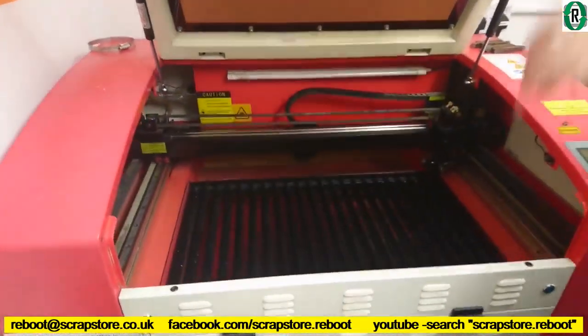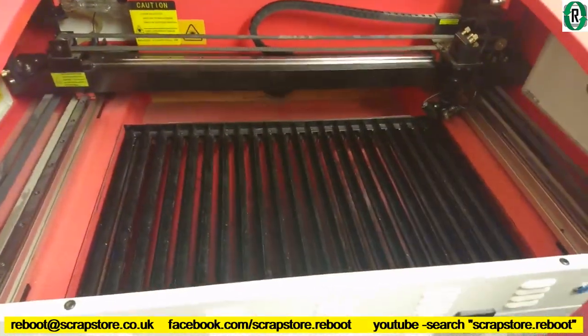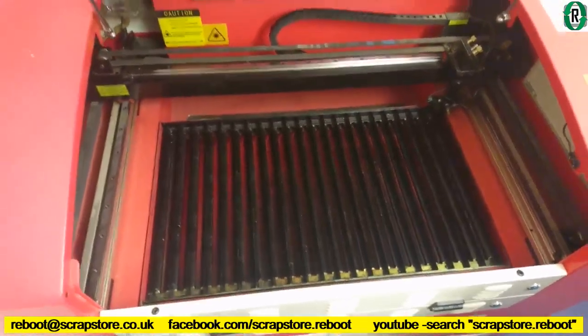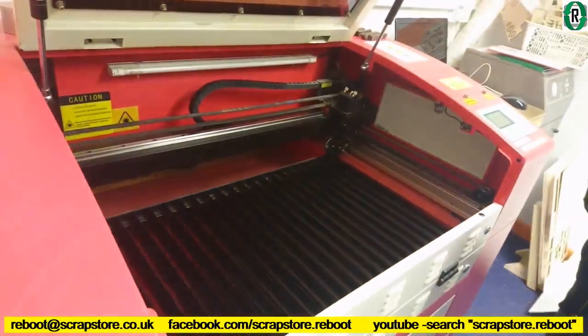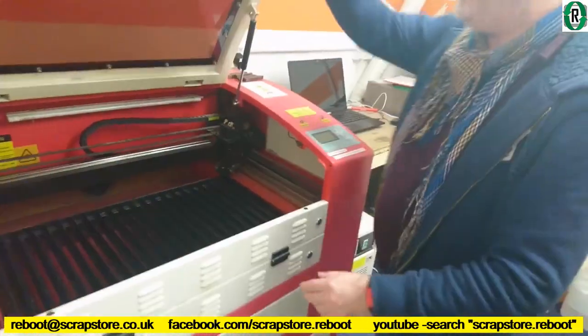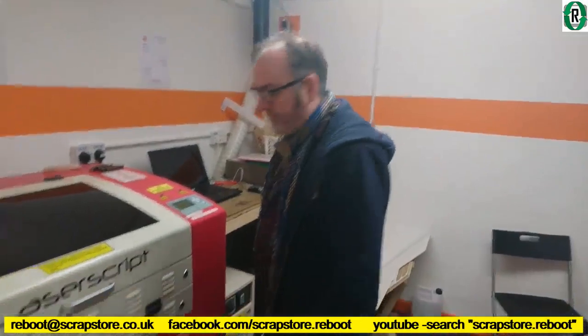It's a beast of a machine, so it can cut anything up to that size. Of course, it won't be. You couldn't use this to do anything 3D like you can on a 3D printer. But for cutting things like, I'm actually in the process of designing some of my own retro marquee cases.